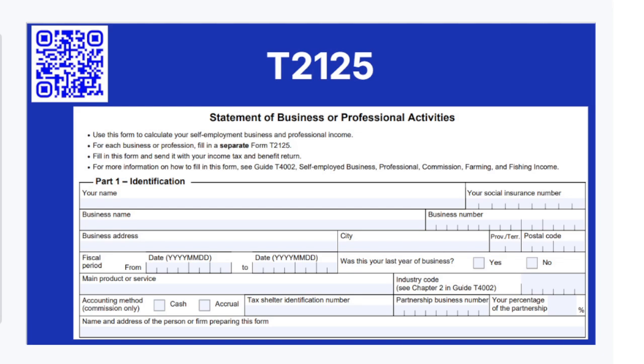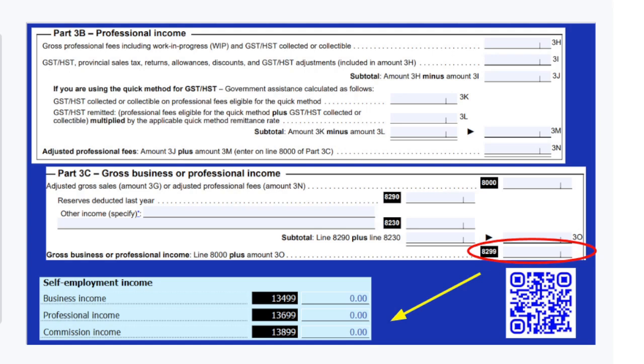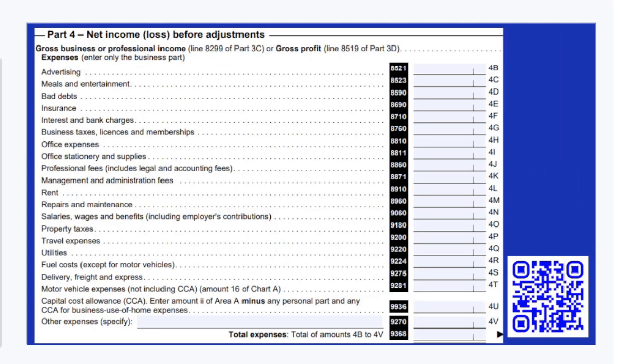So what I have here is the identification area, and when you scroll further down, you're going to find where you have to fill out your gross income. And that gross income area, that's going to fill back into the T1. And you must have tracked during the year the amount of expenses you have: your advertisement, insurance, bad debt, office expenses, salaries, rent, travel, and property taxes, and so forth, as well as capital cost allowance and fuel.